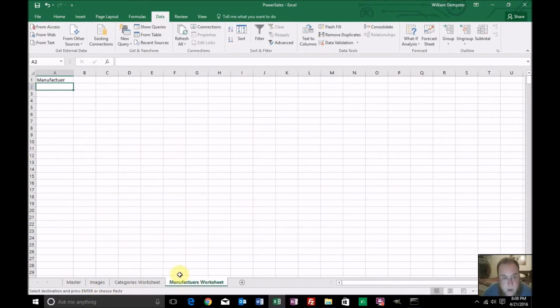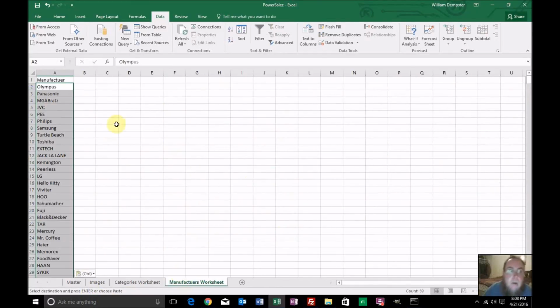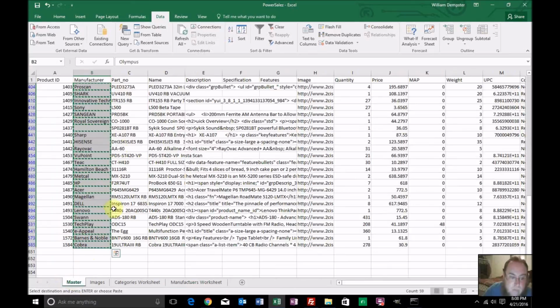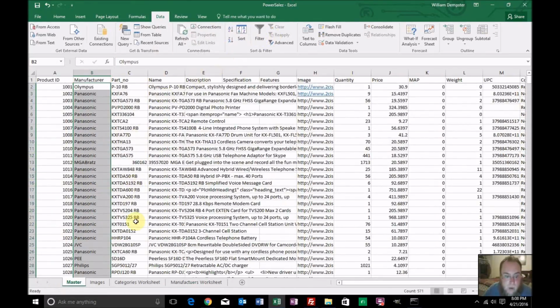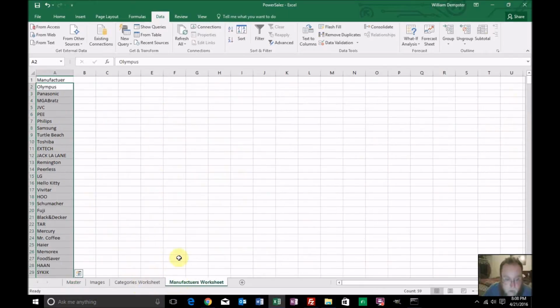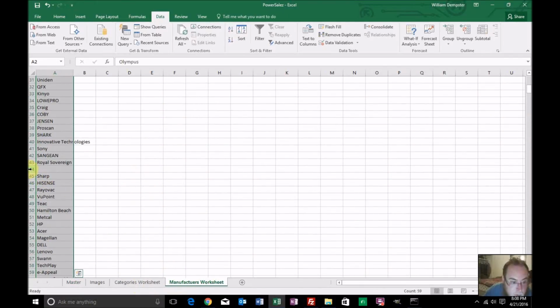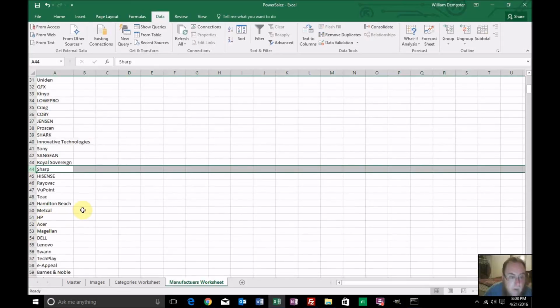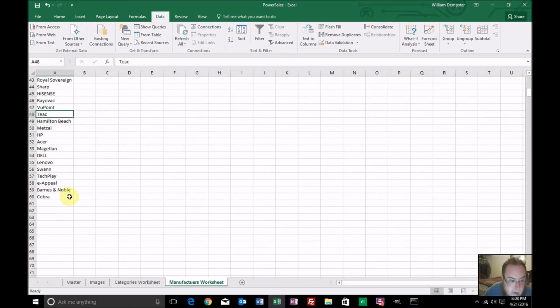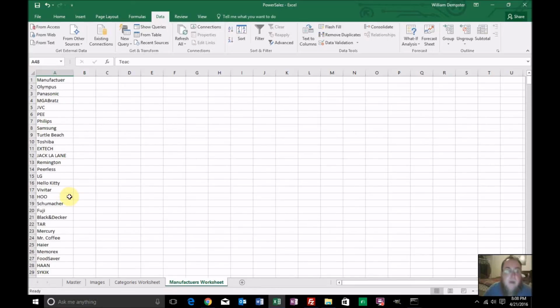Control C, Control V. Alright, let's come back here and remove the filter. Okay. Delete this row. So there's 60 manufacturers. It's quite a bit.